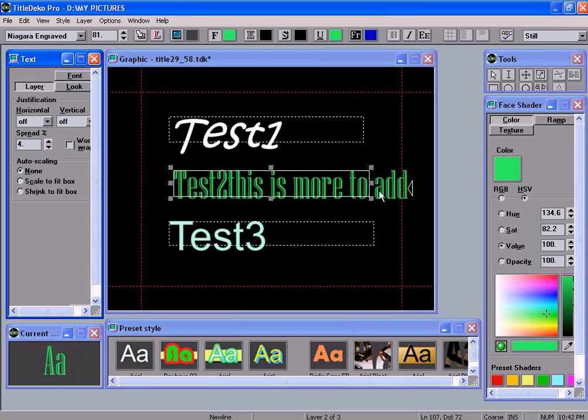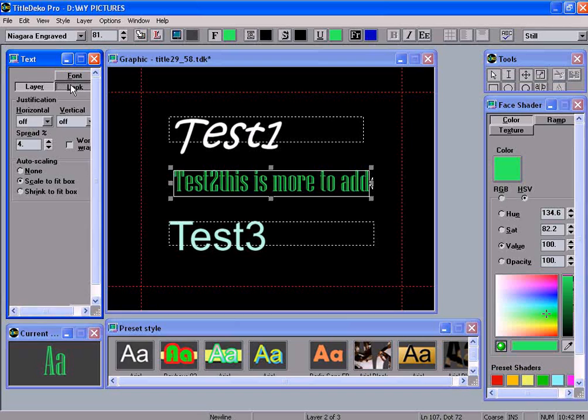And if we want to control this inside of this little perimeter that we've got set up here, what we can do is hit this scale to fit the box. See how that works? So that's just another tool that you can use to control what's inside of the layer itself. Now, the next thing we can do with this layer is we go up here and we hit look up here.